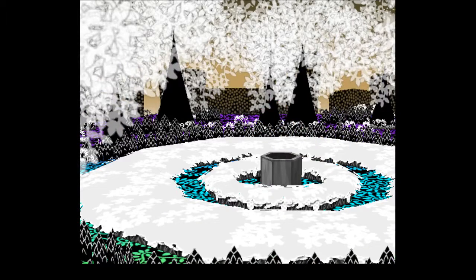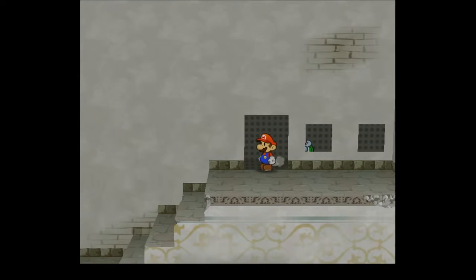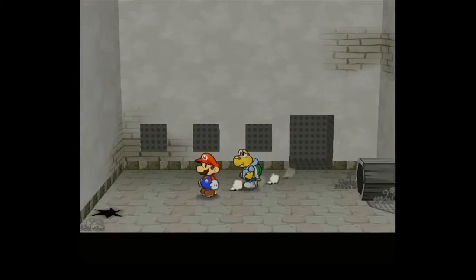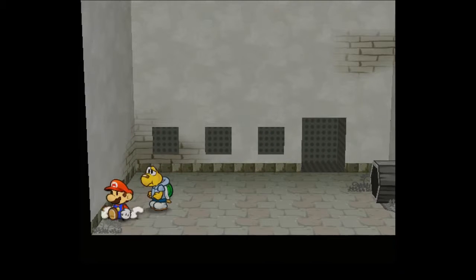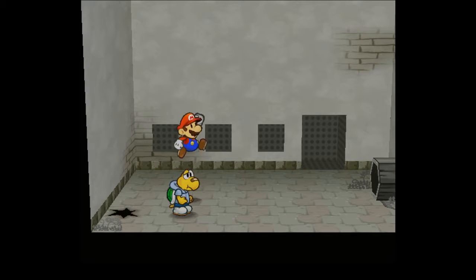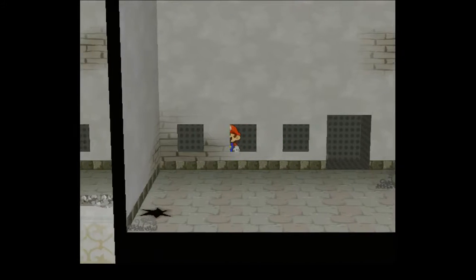Alright, I am so glad to be back in Rogueport. You have no idea. This scenery is so nice compared to what I was in now. That gets annoying. What is that black crack, that thing right there? I almost feel like ground pounding that. Or maybe that's a place where you spring jump. Oh, did you see that, guys? First one. I didn't even know that was there.